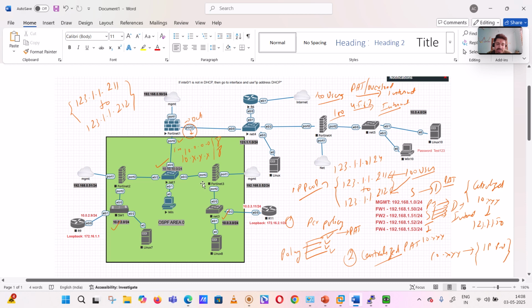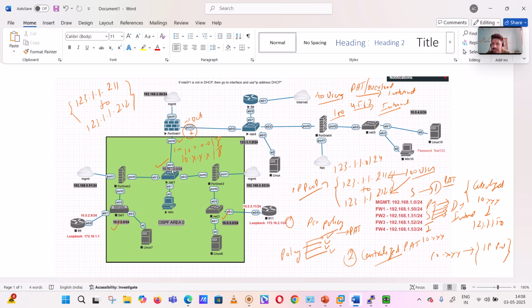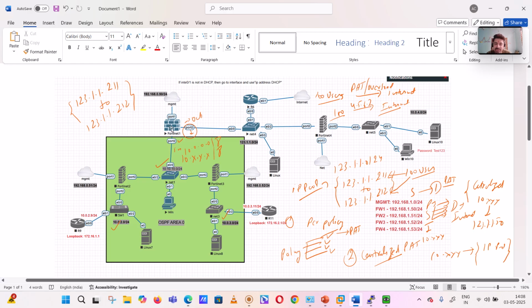But today we created per-policy NAT that says that whatever is coming from inside to outside for a specific interface or a specific subnet, we can create one NAT policy, and whatever is coming, we do the translation to two IPs, 211 and 212. And we're able to see the port translation is happening as well through the FortiGate firewall and the outside interface, port 3, whatever is going outside via port 3 to the internet.